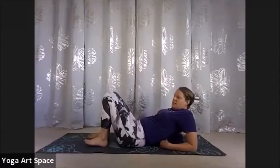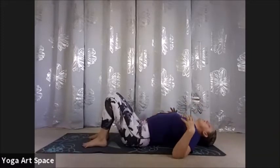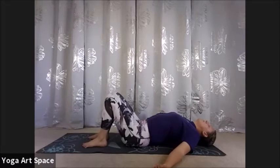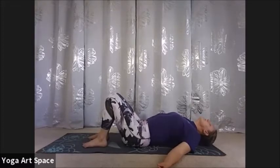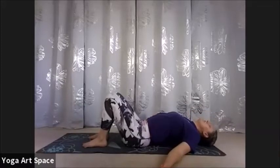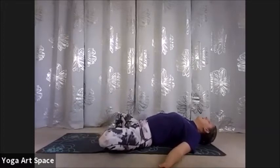So place it more or less in that shoulder blade area. As you start to lift your body up and over, make sure that you're still comfortable. You're wanting to open this heart, expose some of the intercostal muscles that have previously perhaps been in more of a crunched forward collapsed shape. So we're reversing that shape, but make sure that you can still breathe easily. The legs can be in any shape. You're welcome for them to be planted like this. They could extend long, or you can even come into a cobbler's pose, the knees opening out wide. So whatever feels comfortable, we welcome it here.